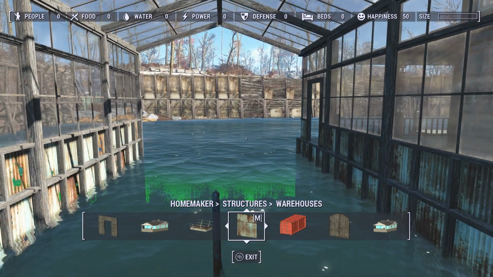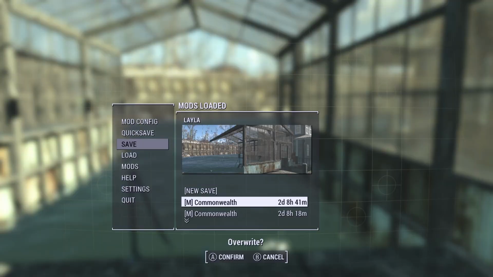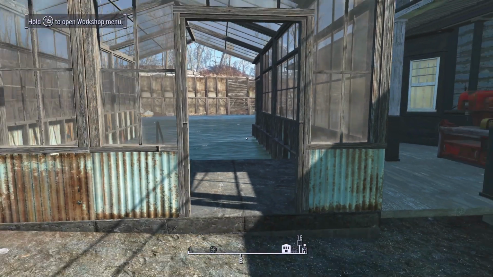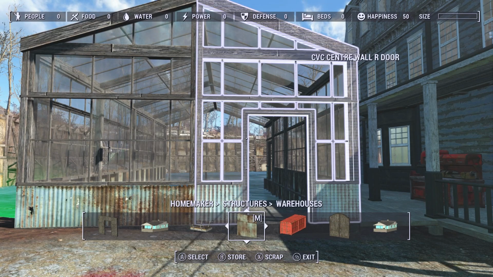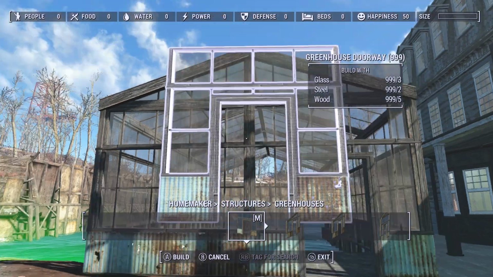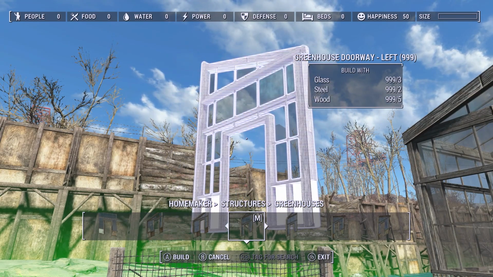As for the wall there, do I want to close that off? Let's do a quick save. Come outside here and go back into... Oh, wait, no, it was here. I want to find some walls that do not have broken glass. Like I said, that drives me crazy.